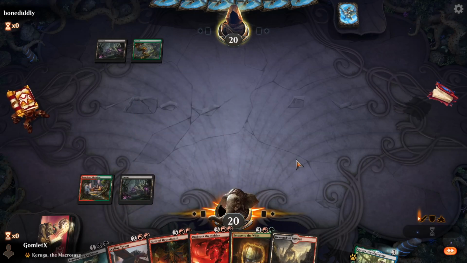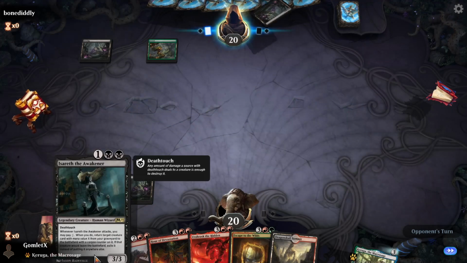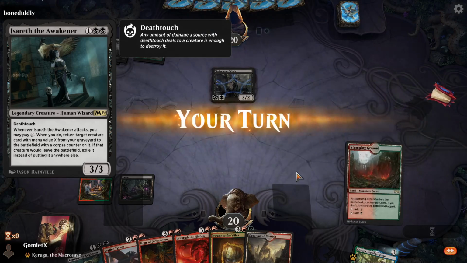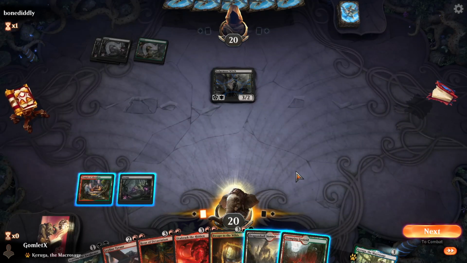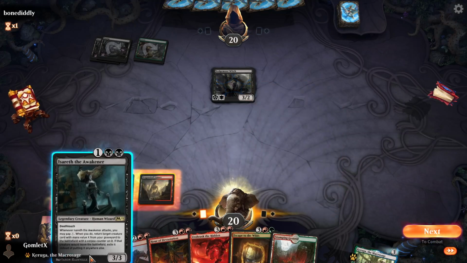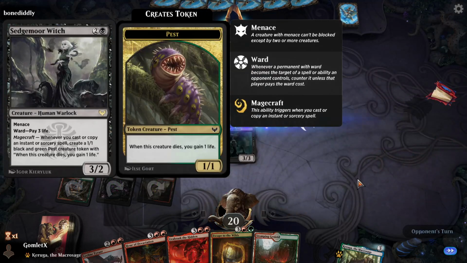Alright, we did hit a Dragon Skull Summit, so we do get to start the curve with that turn 3 Izareth the Awakener. And a Stomping Ground is drawn as well, so we do get to play a turn 4 Leyline Tyrant if we want. Although our opponent does have a menace creature here, so they get to start bashing in for 3.